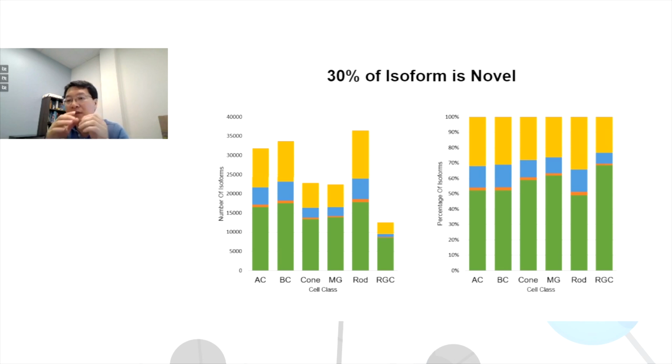By looking at this category distribution of the isoforms we identified across different cell types, you can see that the more cells we have, for example in this data set we have more rods, and AC and BC are enriched, so we have more cells profiled, the number of total isoforms identified is higher than for the cell types which are less represented. But if you normalize the ratio, around 30% of isoforms are novel, those are yellow. And the blue and the green account for about 70%. So 30% of the isoforms we identify after all this filtering process are considered novel.